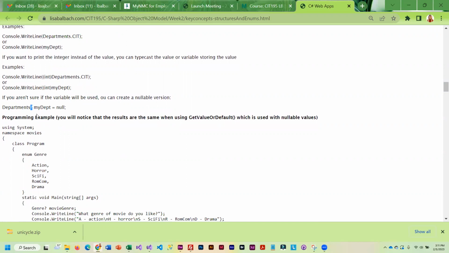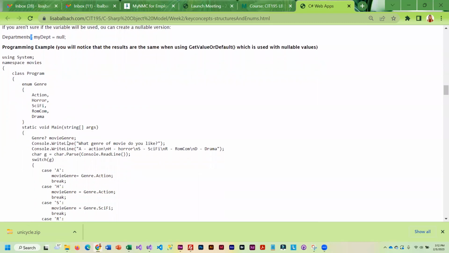And I see this quite a lot in our upper level classes. And enums are also used quite a bit when we get into doing full-blown web apps, where we have drop-down lists with very set specific values, enums work great. And so you will be seeing these in the future.